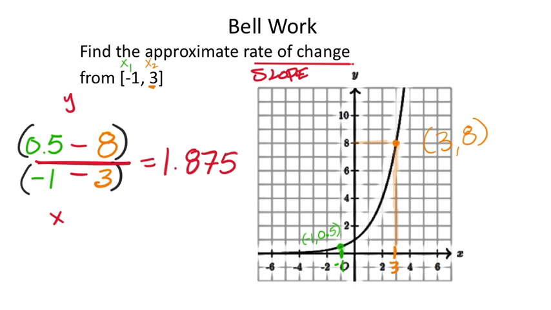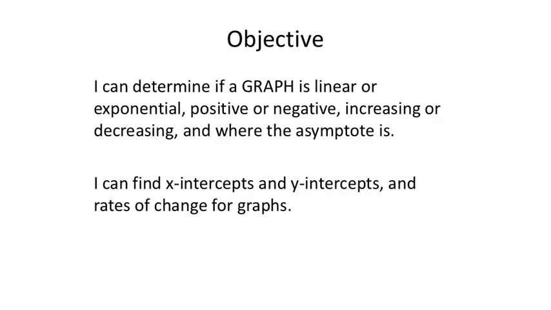1.875. Now, since we did approximate the y value for the green ordered pair, you may not have gotten this exact value, but you should get something pretty close to it. If you're within, I'd say probably even a tenth on this one, you should be good. So something like 1.9 would work. Probably something as low as 1.7 would work as well. Something like that, okay?